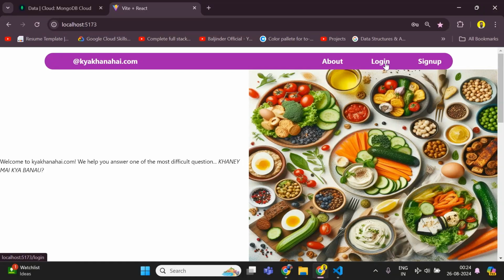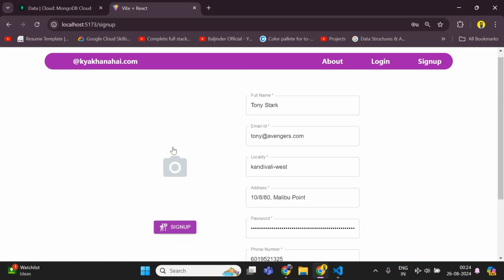Hello everyone. So in today's video, I will show you the different approach that I'm using for authentication and authorization. In my previous approach, I was using the passport library, but unfortunately that library was not compatible with some other libraries. So I modified my approach and I'm now using JWT tokens.